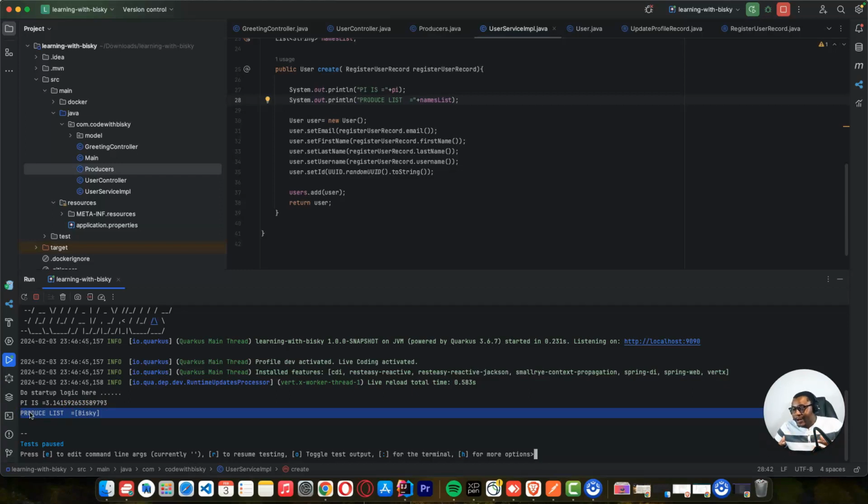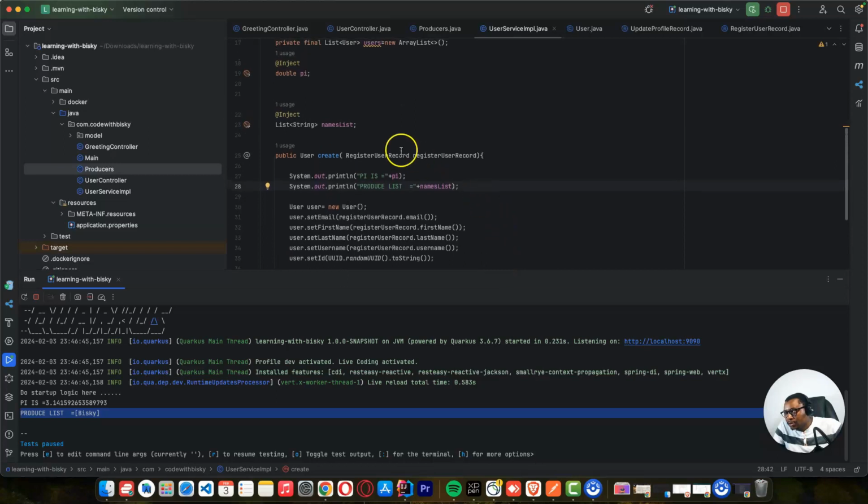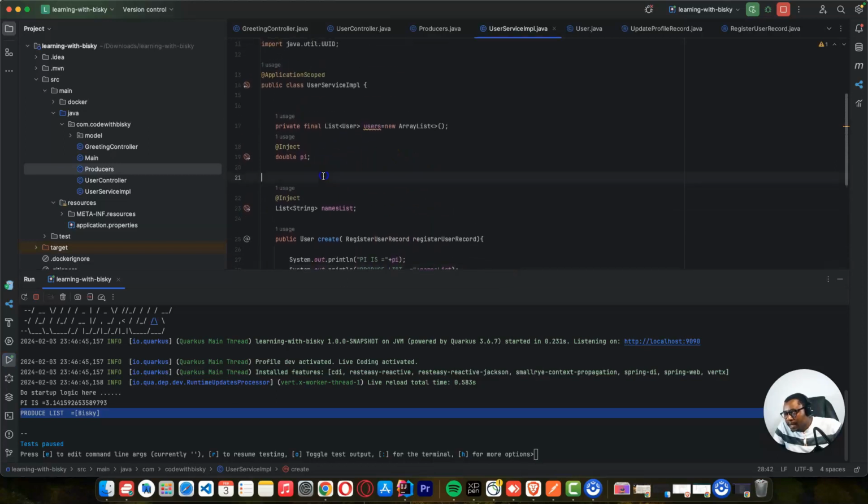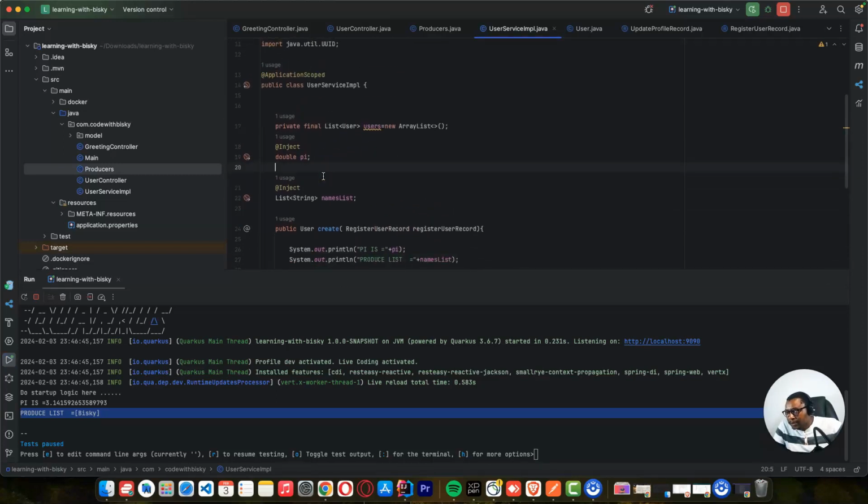I think you are now happy with the dependency injection. You are now understanding how to use produces, how to use application scoped, how to use request controller. This can help you to develop your application fast. And if you know this basic concept, you can develop anything that you want, and you can avoid the null pointer exception. Now you'll be able to know maybe this thing is not yet in my container.